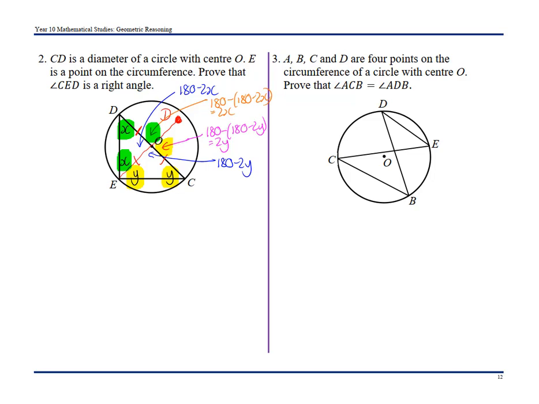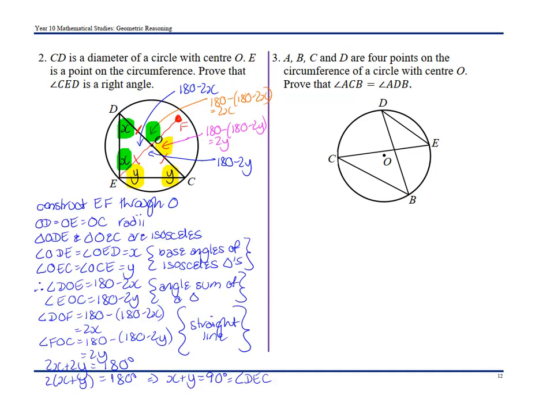I have now done what I needed to do, but I need to write it all out. I'm going to do that. I'm going to pause the video, write it all out so you don't hear me doing it, and then get to the final step. Okay, firstly, when I was writing out the proof, I realized I already had a D, so I changed the D that I labeled for my construction of my line to F. So my first step was construct EF through O. And then I go through all the steps that I've already explained.